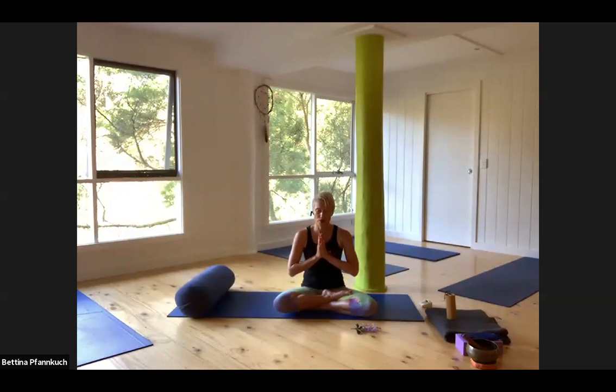Admittedly, we're all a little more in our heads, and that's absolutely fine, and the thoughts and the emotions fluctuate and come and go. So the physical practice of yoga brings us into our physical body, finding that connection with heart, mind and body. Let's chant an Om. Let's exhale together. Take an inhale.